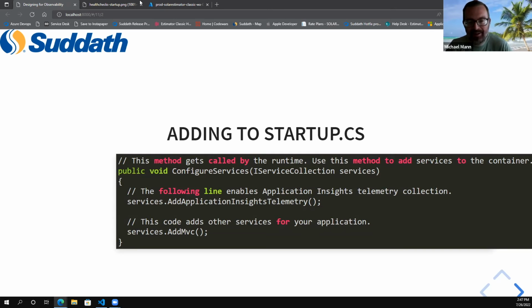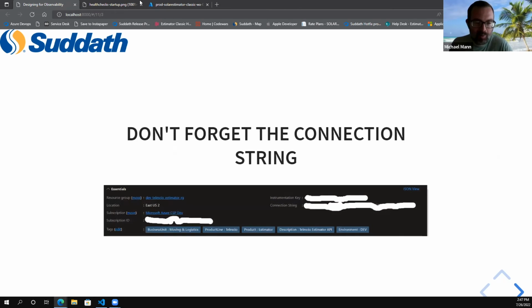In order for this to work, obviously the resource has to exist within Azure. So Application Insights is a resource in Azure, and there's a way that you connect to that resource. There are multiple ways to do it, but one way is, again, we use ARM templates to deploy everything, and with every resource we release out to an environment, it has a corresponding Application Insights resource bound to it.